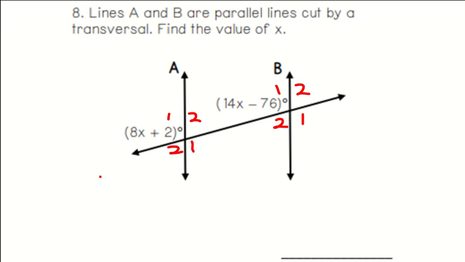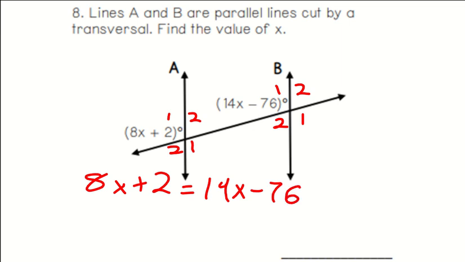So if I were doing this without a calculator, when they're the same, that means I set them equal to each other. But like I said, we're usually going to do this with a calculator. We're going to do this with Desmos. So when they're the same with Desmos, you put each one of those on a separate row. And we find where they cross, right? Where they cross, what letter are we looking for? The X, because we don't have any Y's up here, do we? What we got, Jacob?